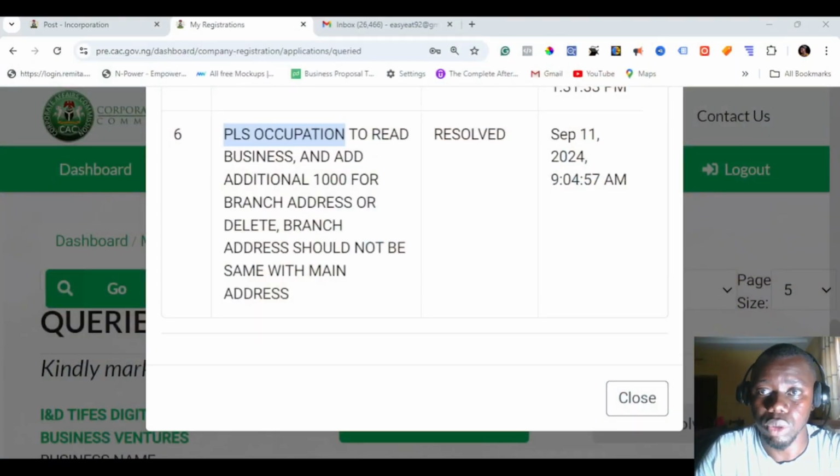You notice that the next query says to read business, and the next one says add additional 1,000 naira for branch address. Now, if you have a branch address, you must be ready to pay the 1,000 naira. But most times, when you are going to the payment portion, CAC is not going to add the 1,000 naira for you to pay.